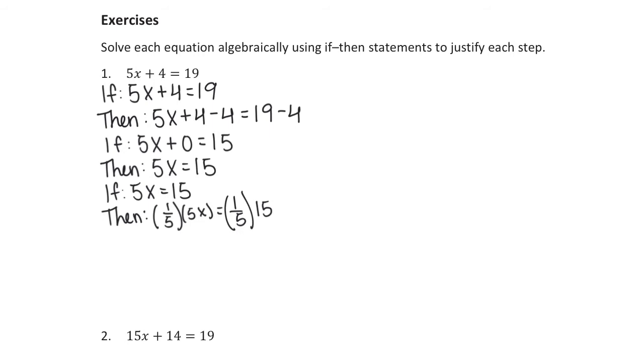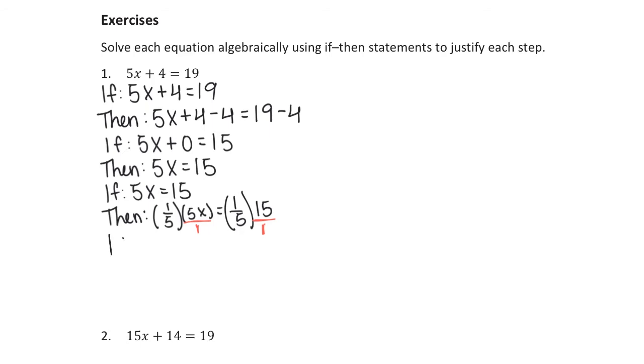Here we call this the multiplicative inverse. Now, when I'm multiplying by fractions to try to solve for x, a neat way that I use is I always put 1 underneath my whole values to help me multiply my numerators and my denominators. When I multiply fractions, I multiply my numerators and I multiply my denominators, and that is it. So let's go ahead and do that. So here I know that I have 1 times 5, which is going to give me 5. And then my denominator, I have 5 times 1, which is going to give me 5. I know that my answer is going to be 5 over 5. And 5 over 5 is going to give me 1.